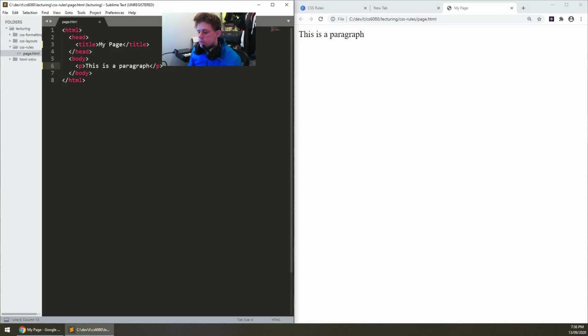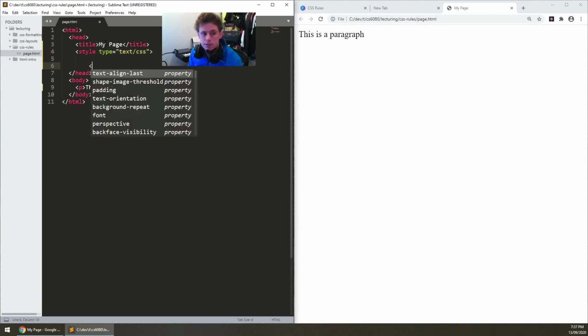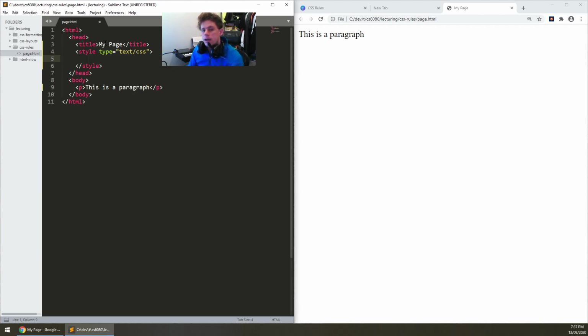One of the most straightforward standard ways of adding CSS to a web page is within the head of the web page. You can add a style tag, type equals text/css. Inside of this, we put information that describes properties of a particular, what we call class.